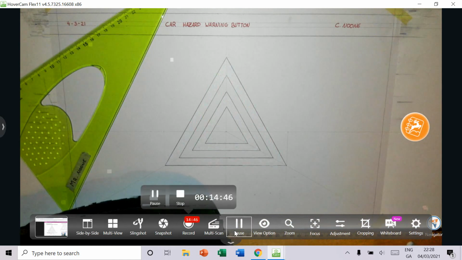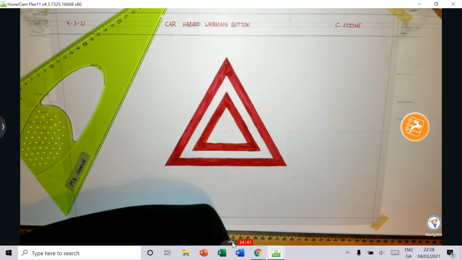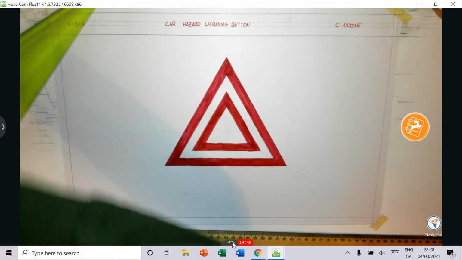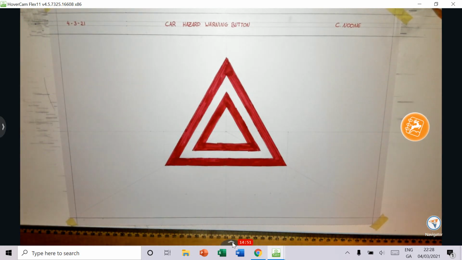Okay lads, so that now is our drawing done. Something that you could obviously learn from there is to go and get a pencil rather than to do it in marker, because that now has absolutely spoiled my drawing. So go off and get yourself a pencil to shade it with rather than doing it with a marker, because markers are clearly very, very messy.